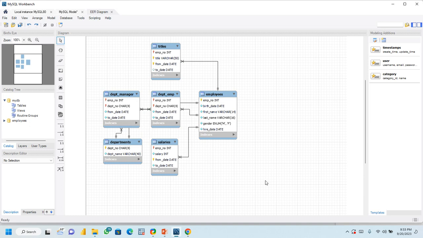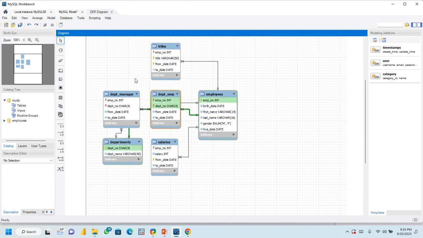Before I show something, all these tables, the way they are aligned, it might be different from your side. You might be wondering why the top table is titles, whereas probably yours is a different table. It's because they're not fixed at one point. You can move a table, for example department employee.